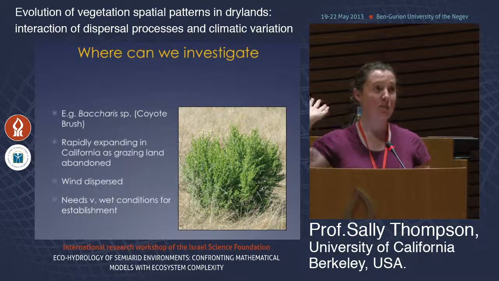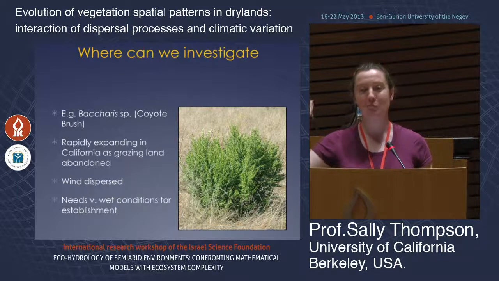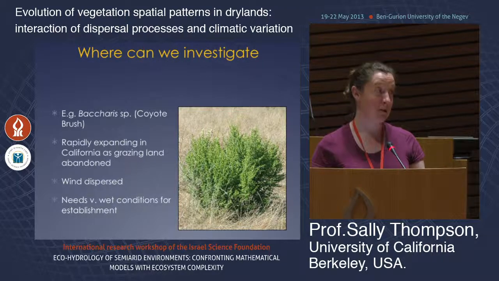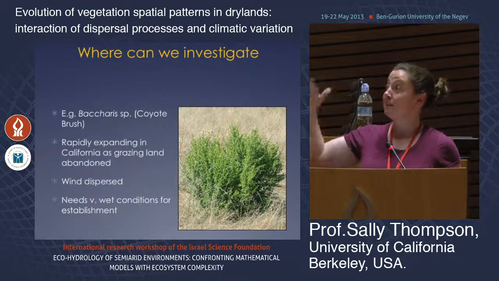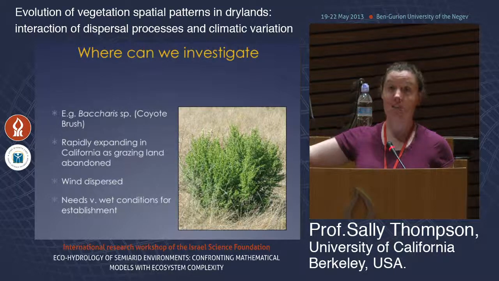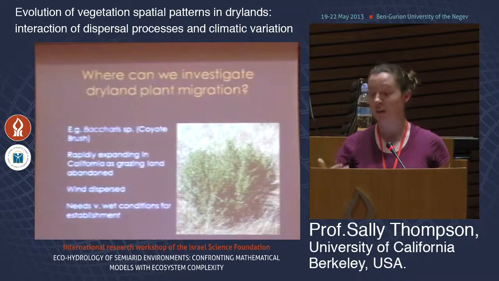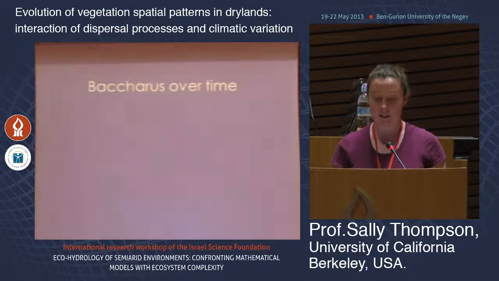I don't know if anyone remembers the map that was shown earlier of the coefficient of variation of rainfall, but California stands out as a bright red dot there. It's an extremely variable place rainfall-wise from year to year. And in order to really start to see how this plant establishes and to reconstruct its history, it's not going to be a case of continuous spread, but rather a form of spread that's very strongly mediated by extreme events.